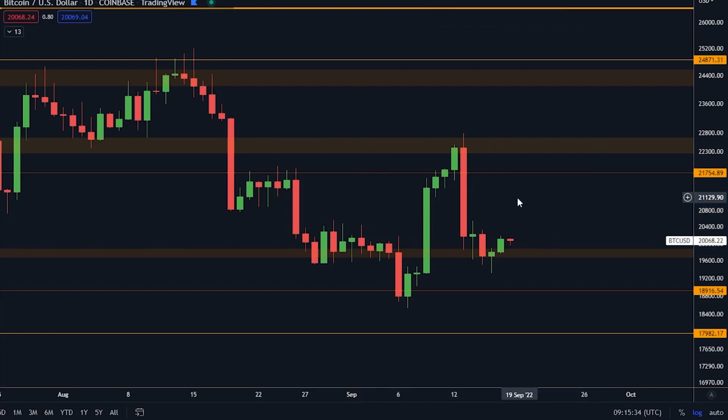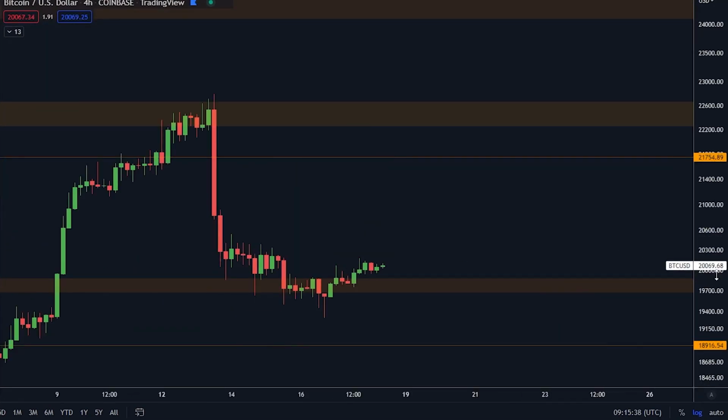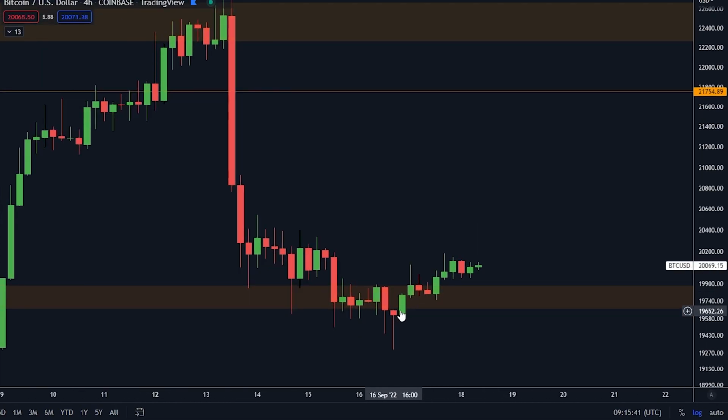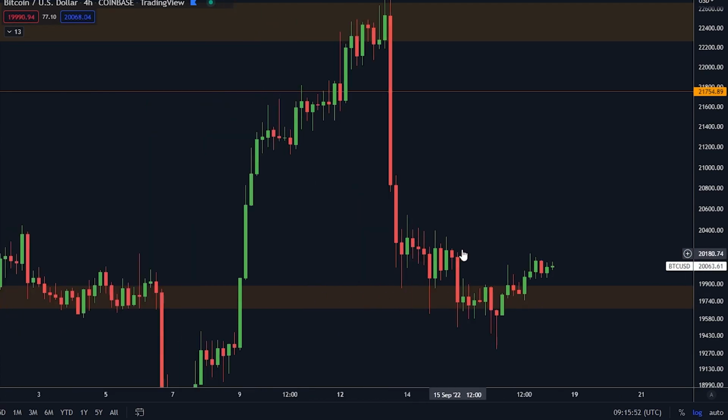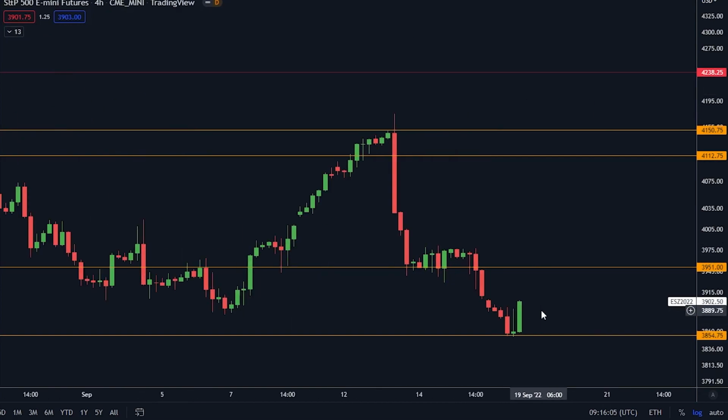And on the 4-hourly time frame, things are looking like this. You can see that we have now had a little bit of a pump above the orange box here. You can see that we tried to break through it 1, 2, 3, 4, 5, 6, 7, 8 times in a row here basically, and then finally we did break out of it. But yesterday I did talk about the whales positioning themselves and actually going long right now. So what do the whales know that we do not know? And this, by the way, includes both Bitcoin and traditional markets.